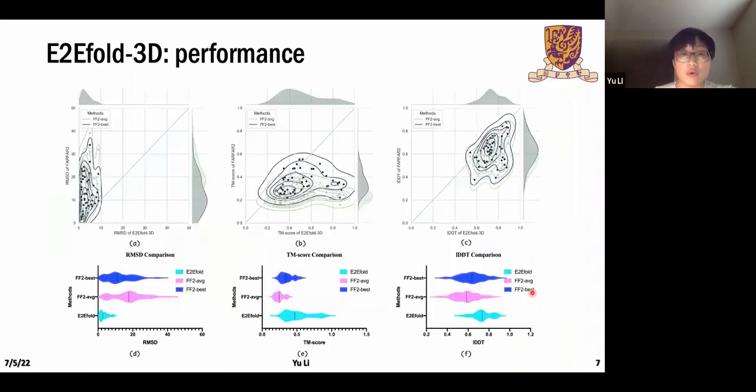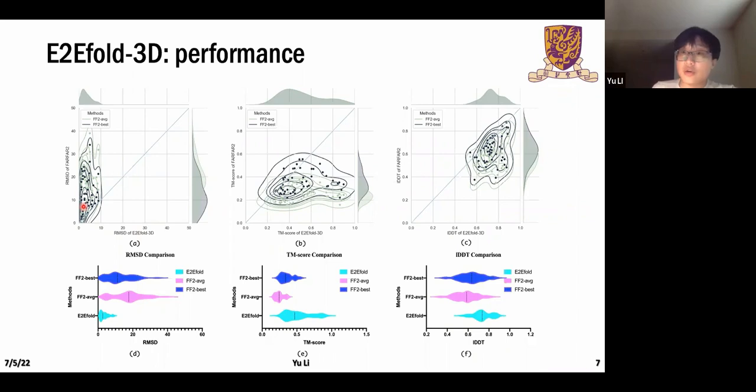And here we show the performance. Compared to the previously developed method, trRosettaRNA, we can outperform it significantly. On the RMSD, we can improve the method from an average of 8 Angstrom to around 3.5 Angstrom. And here we show the performance of our method compared with the other method on each RNA, and we can see we can outperform the method on almost all the RNAs.